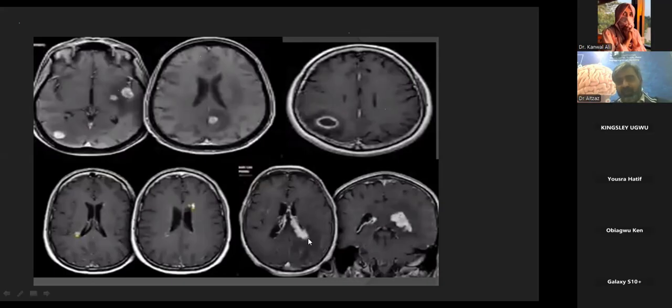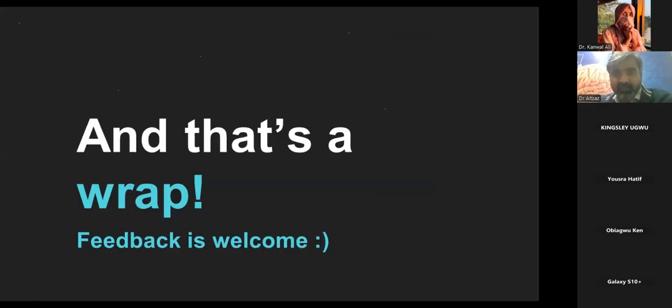This is the fourth one, the last one. Enhancement in the periventricular area. Look here, the ventricle is involved, and the periventricular area enhancement is there. So what kind of lesion? Either it could be an infection, and secondly, lymphoma, which involves the periventricular area. So this is a picture of lymphoma, with edema.